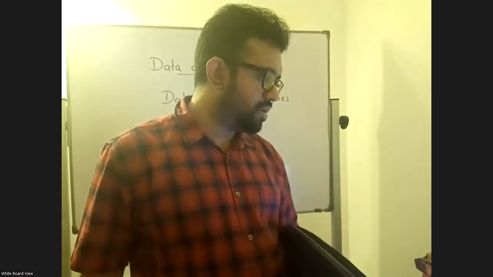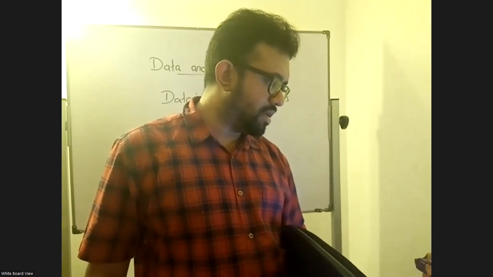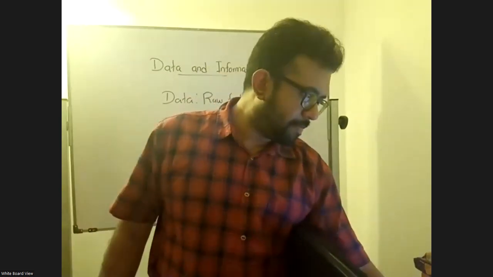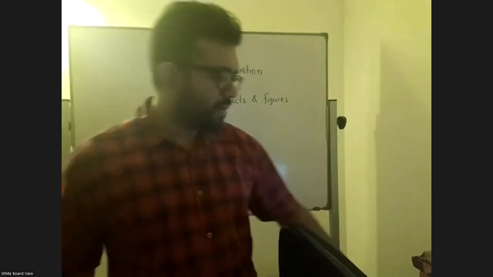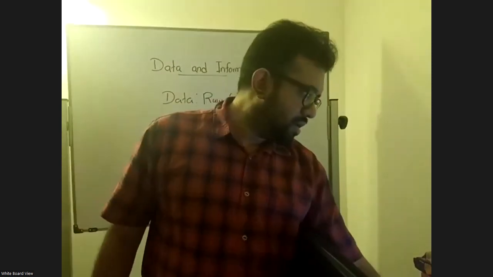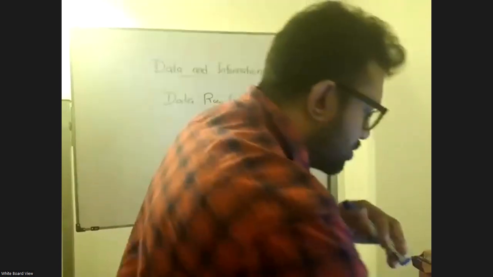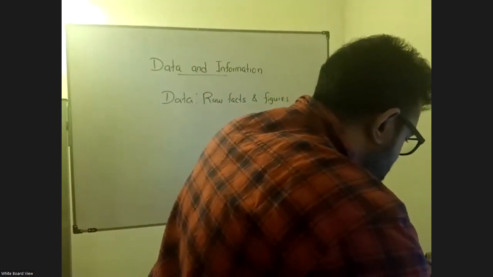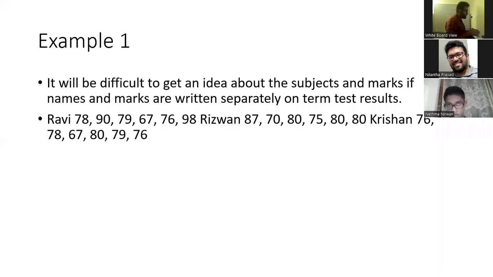So once you take, I will show you a smaller example that is in the textbook that is good to understand that one. That's why I will show it exactly. You can see here. It will be difficult to get an idea about the subjects and marks if names and marks are written separately on term test results. Now these are some raw facts.